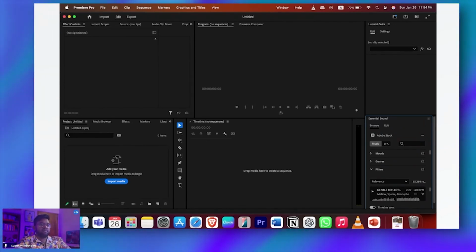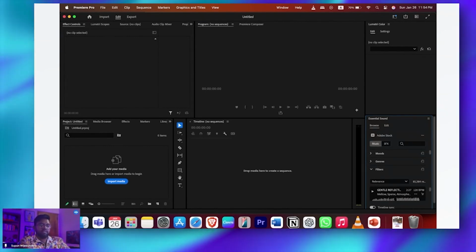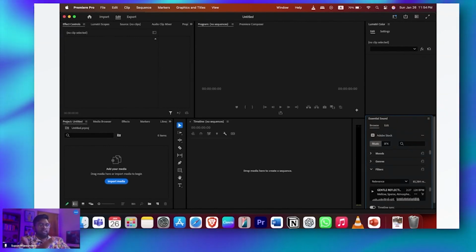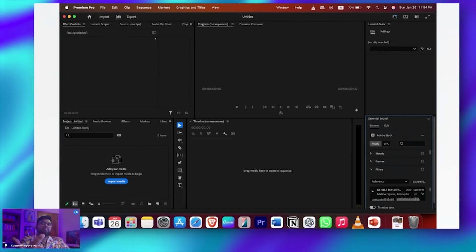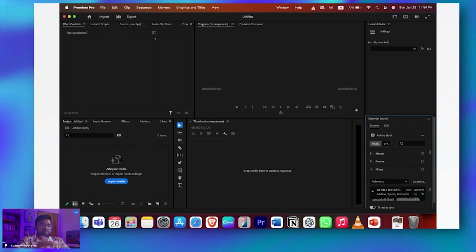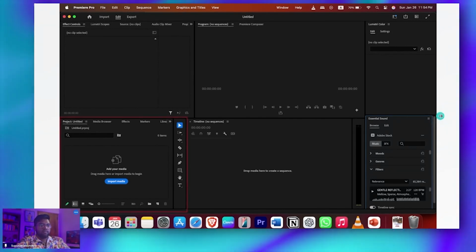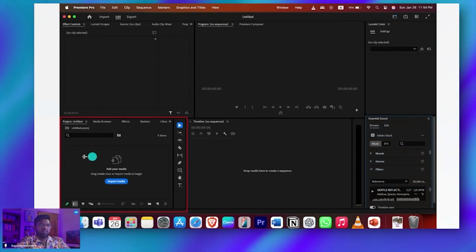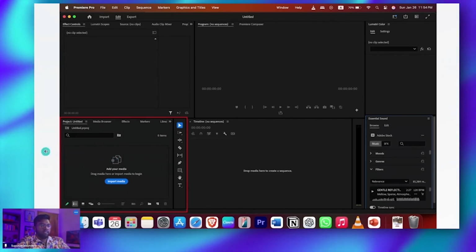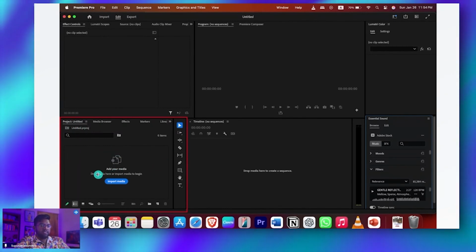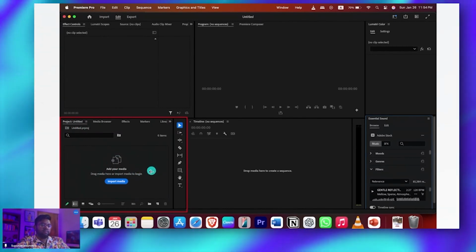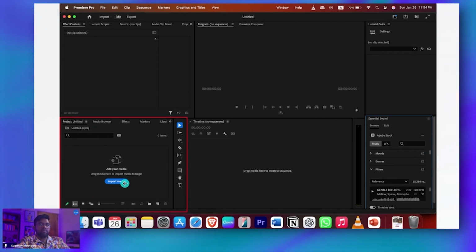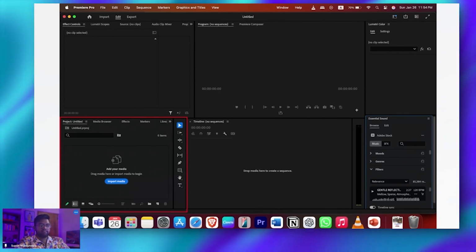So in a chocolate factory, before making all the chocolates, you have to bring in all the material like the cocoa, the butters, and even many ingredients. So the places where we bring ingredients, the raw footage, the videos, the audios, everything external is in the project panel. And as you can see, you have a thing called add your media, and you can right click and import all the things into this panel.